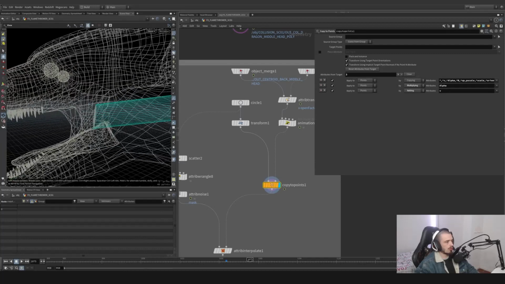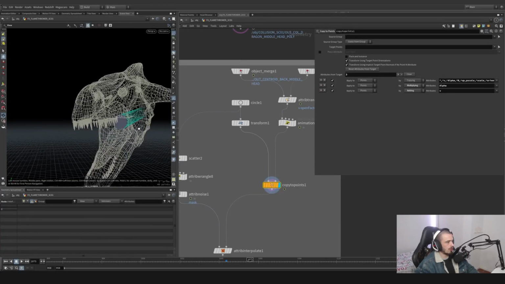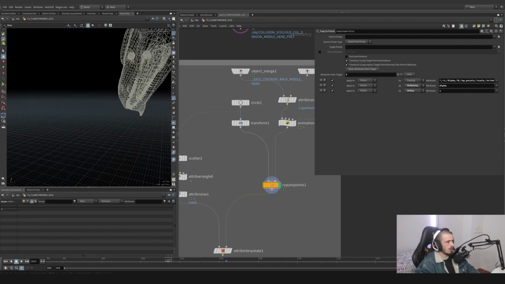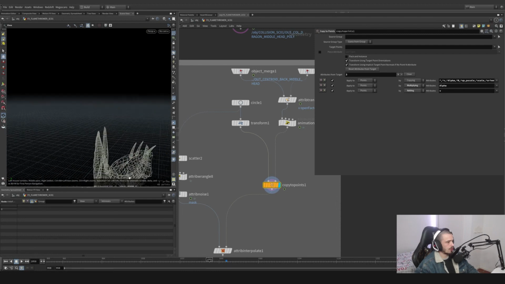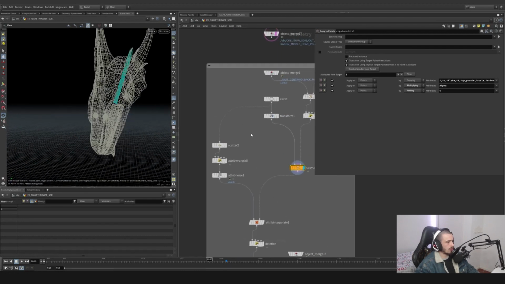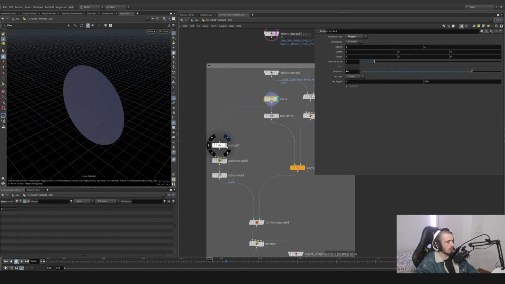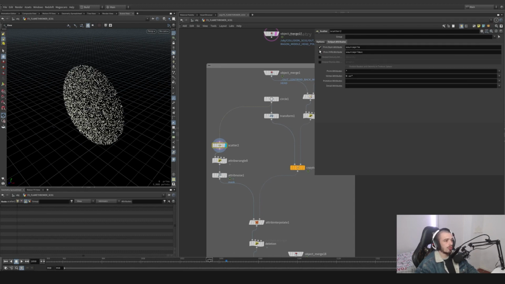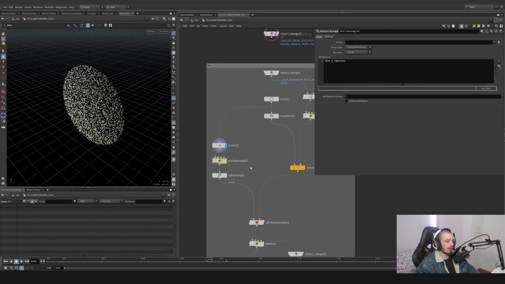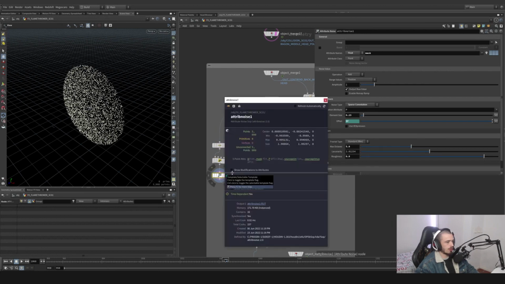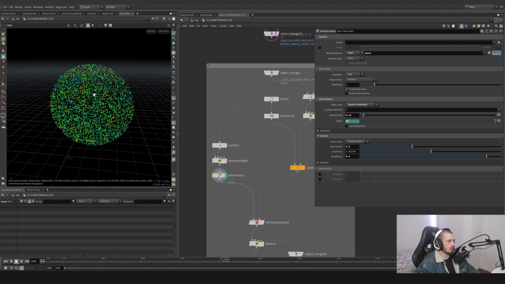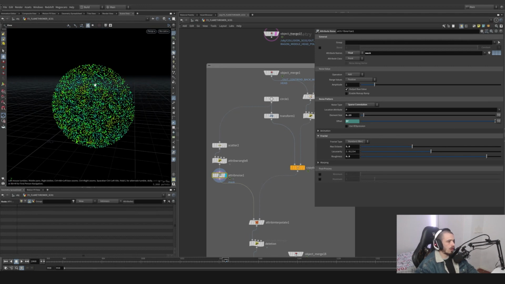Remember, we are translating the velocities, so that's nice. And as we can see, when the mouth is closed or it's closing, the sphere is getting very, very small right there. And then what we are going to do is on this circle, we're going to scatter some points. The force is, well, you can put whatever value you want here, and you need to take these two guys on. We want to have an ID. This is going to be constant, as you can see, it's not going to change. We're going to have a mask. The mask, if we see it, is going to be something like this. The main idea is to have really, really sharp values right here.